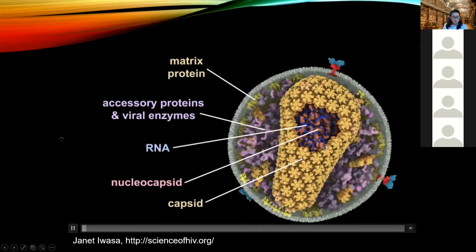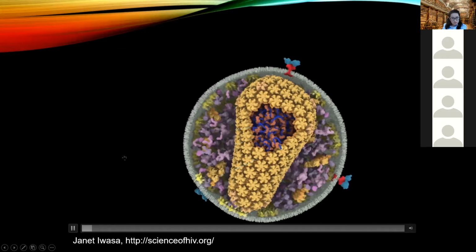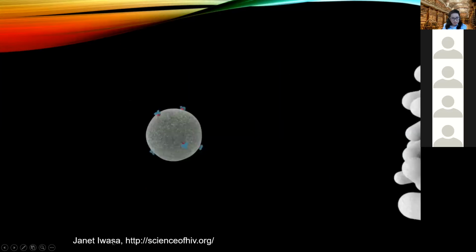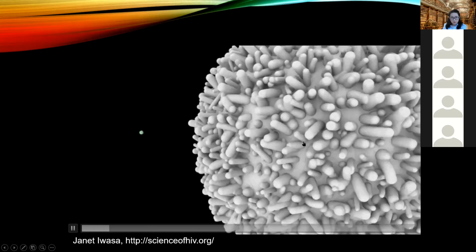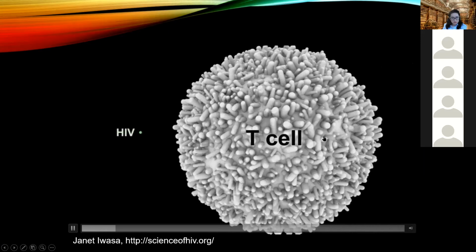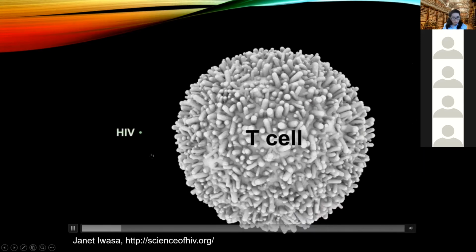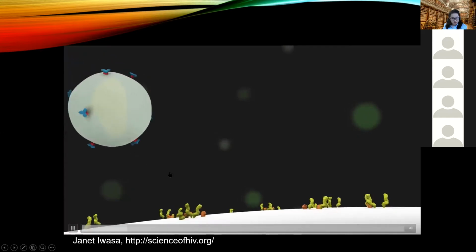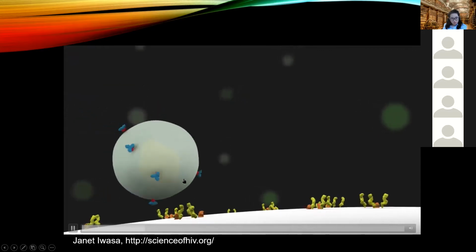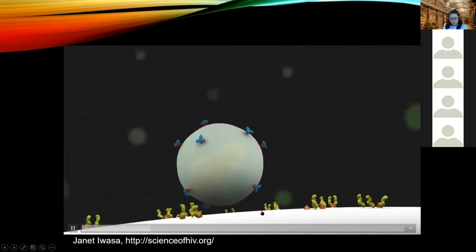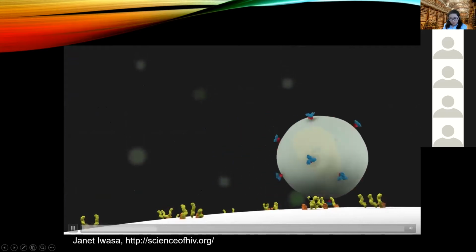Okay. So this is the animation created by Janet Iwasa. This is the HIV in comparison with the size of the T cells. So that representation of HIV, when it infects the T cells, it will go on the surface and it rolls around.